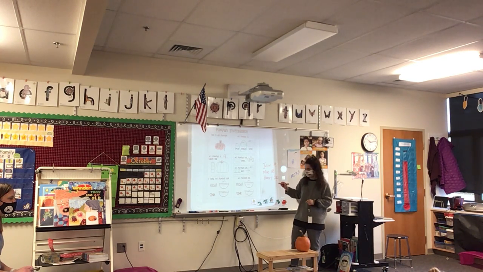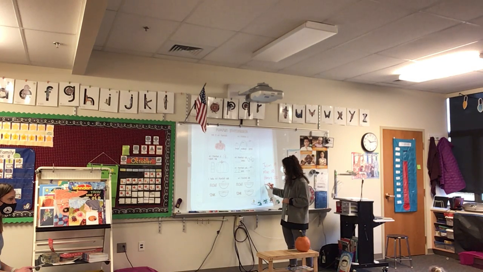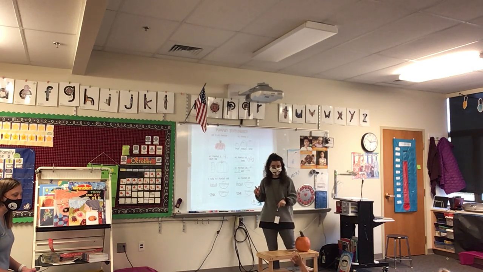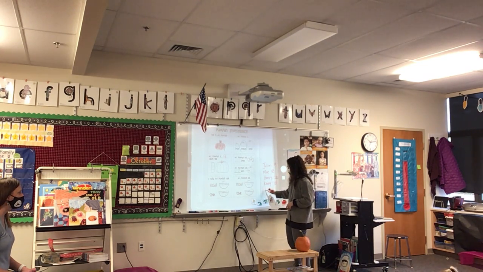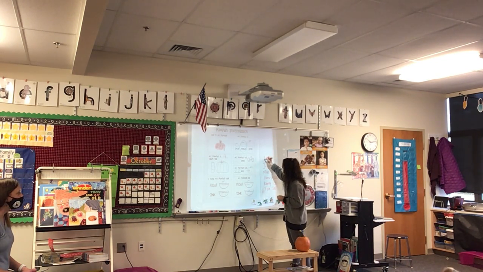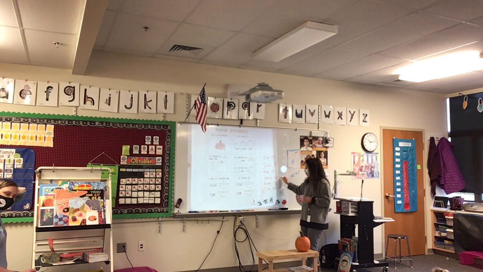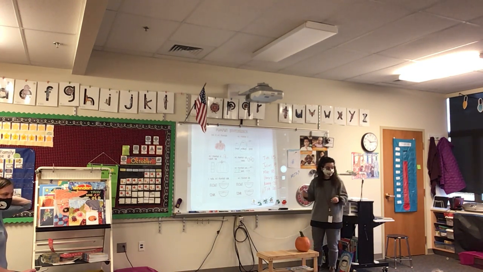Kinley, how many did you have? You have 20? Okay, so make sure we're using our listening ears so we can hear how many our other friends have. Tia, how many did you have? TT, what about you? How many did you have? You had 15. A 1 and a 5. Okay, so it was a tie between Tia, Kinley, and Henry. You all had 20 lines. That's a lot.